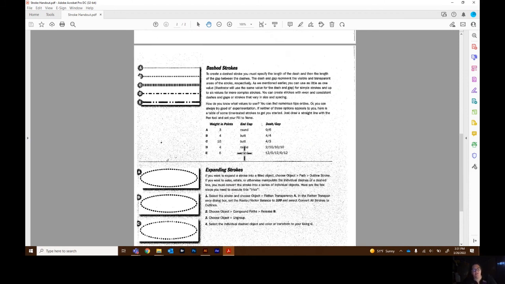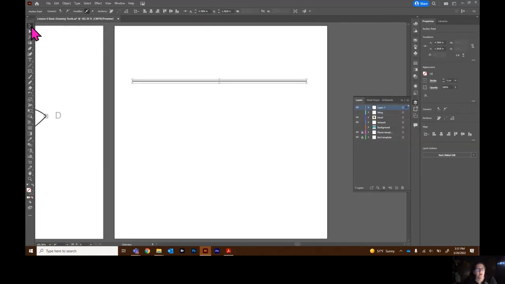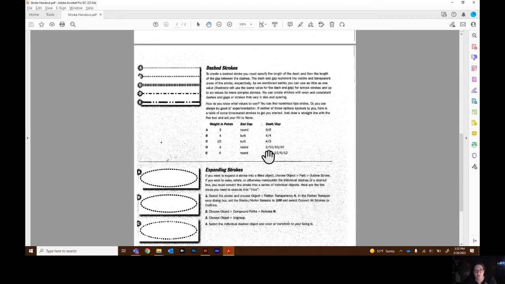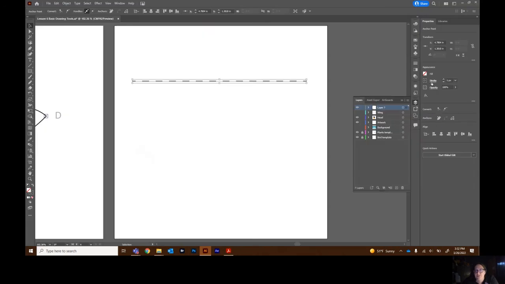So let's go ahead and turn this line into a polka dot. So I'm going to grab my selection tool and make sure that path is selected. And then you just come over here to stroke, and you're going to turn on this dashed line right here. So you click on the actual word stroke and do dash line. And you can see it already dashes it for you at 12. But we want to create this little dotted line that's up here. So very specific line. So what you're going to do is change your weight to 3 and make sure end caps are round. And then we're going to do a dash gap of 0.6. So you're like, none of this makes sense.